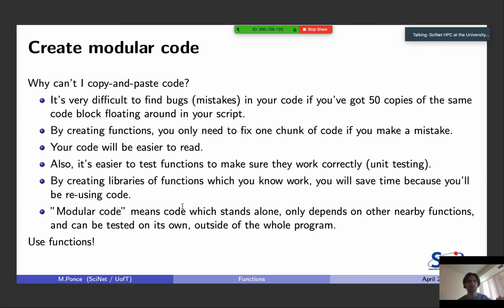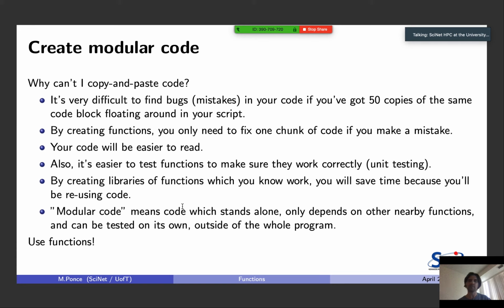And that is something that we're going to be covering probably not next week, but the week after. It's called unit testing, because you take these units, these functions, and then you run different cases where you expect a particular result, and if that result doesn't match your expectations, then something is wrong with the code.